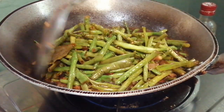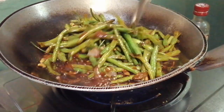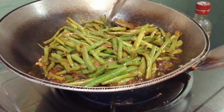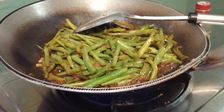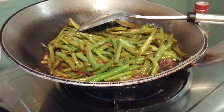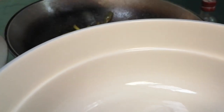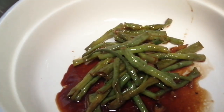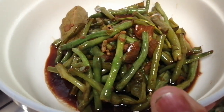So it's already cooked, and I taste that the vinegar is not too sour. The saltiness and the sweetness of the soy sauce are already incorporated. There's a little bit of a kick of spiciness because of the red chili. Now that it's cooked, we're going to serve the adobo in our pan. So this is our adobong sitaw. We just keep the bay leaf there.